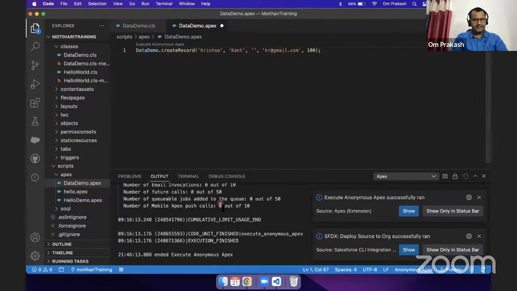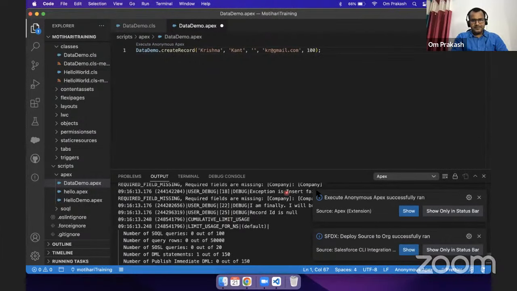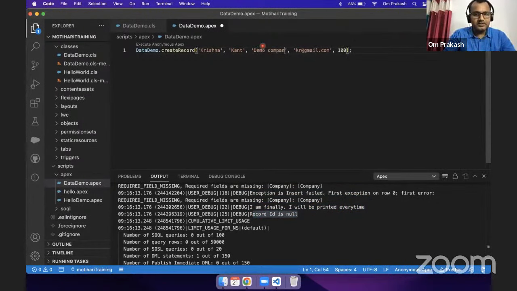Okay, let's come back here. Let me hide these things. Okay, exception debug printed. Hey, I am finally, I will be printed every time. Then record ID is null. Now let me put some company name here. Okay, demo company, so the record will be created. Click execute.